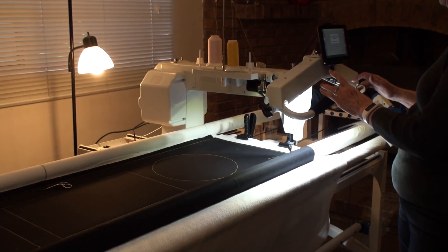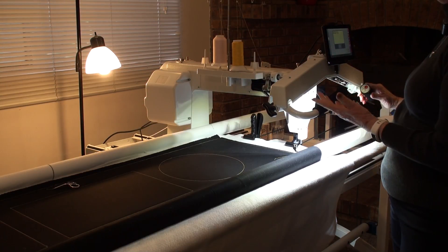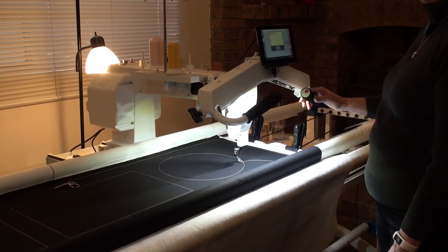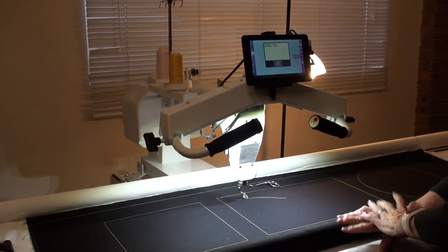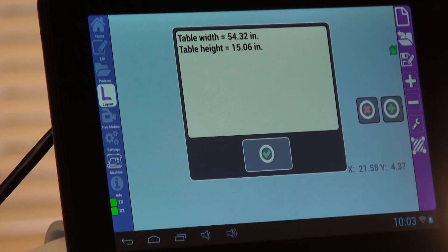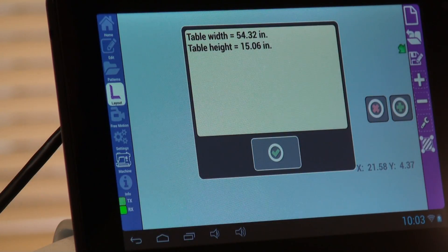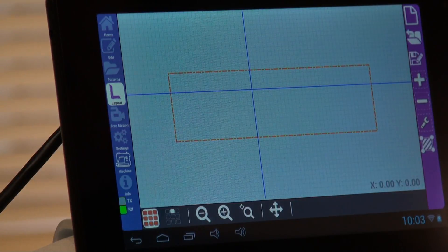I like to come up and bump against the bar and then back off just a little bit. We don't want the machine to be touching the bar during its function because it will become disoriented and not know where it is. Notice the prompt that's up now tells me the table width and height. If you ever see a zero on one of those, make sure you check your cables and make sure that they're engaged, because that is usually what the problem is — a cable that hasn't been engaged. So we're going to say okay with the check mark, and what we can see on the screen now is our quilt area.